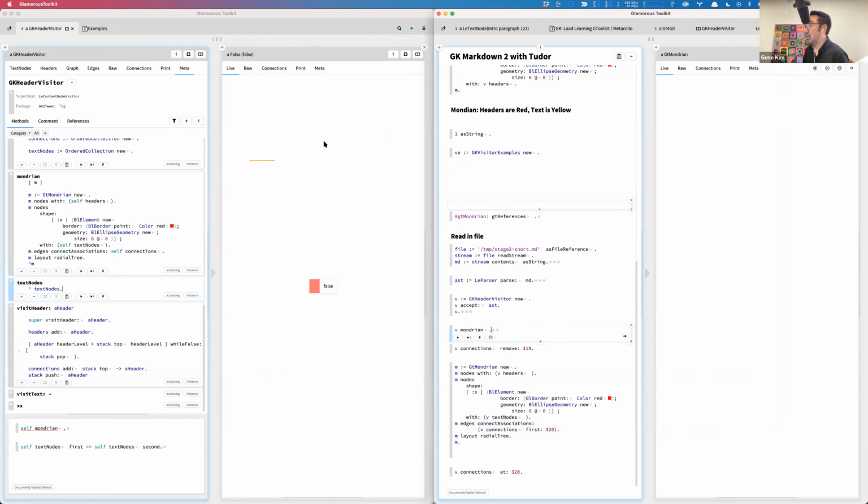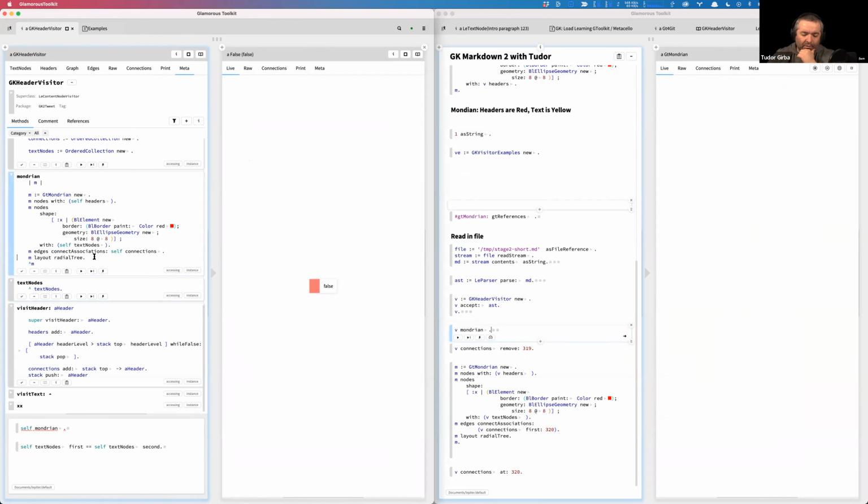Yeah. Go to the Mondrian thing here. Yeah, stand by. And just don't do the layout.